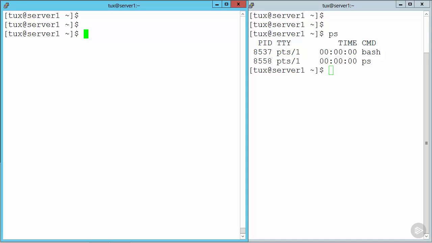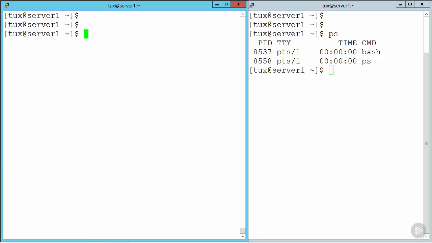In Linux, should we need to send signals to a process, we can use the kill command. So let's go through now to our CentOS 7 console and take a look at this destructive command. Things may appear just a little bit different at the moment as I've opened up two windows.